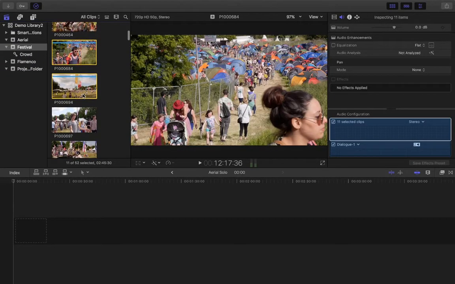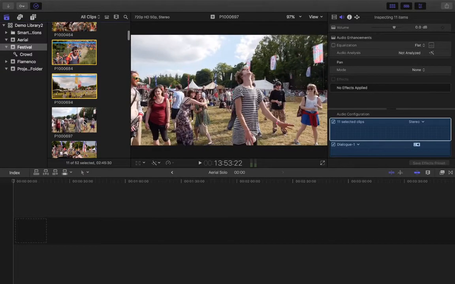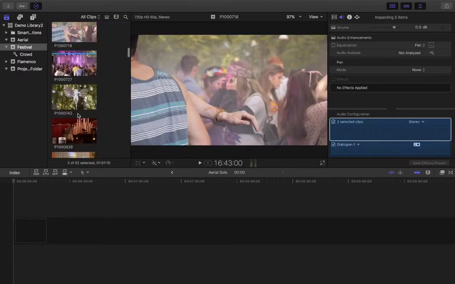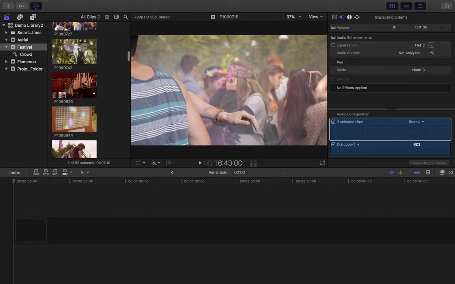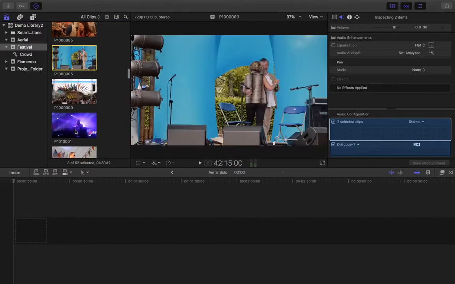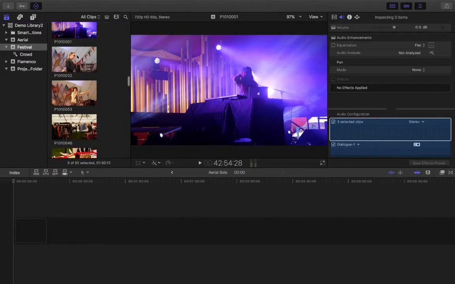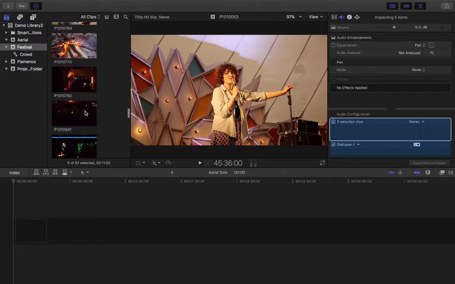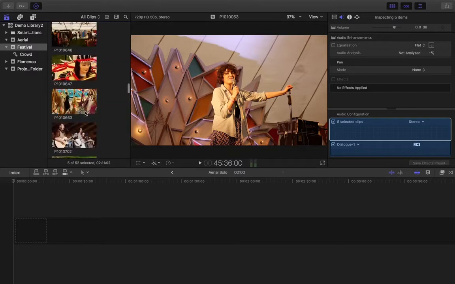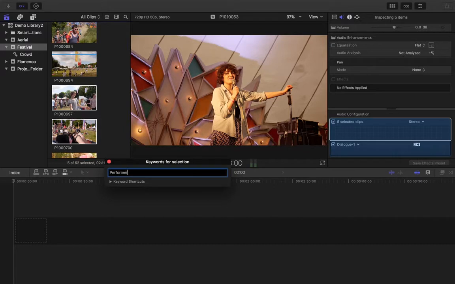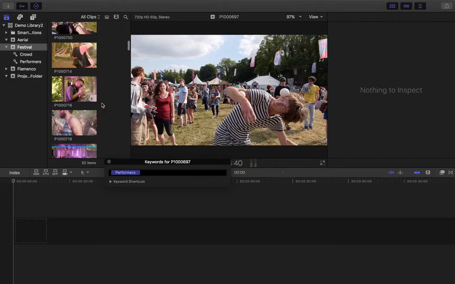So I'm going to create a new keyword, which is maybe performers, because I have a few performers here. I'm going to select this one here. Also selecting, I'm going to leave bands out for the moment. I'm just going to have performers as a different category in itself. I might choose these guys, so you're sort of artists. Okay, so I've got a couple there that I'm just going to have as performers. I'm going to open up the keyword, performers, return. I'm then going to choose another one, so I might choose DJs.